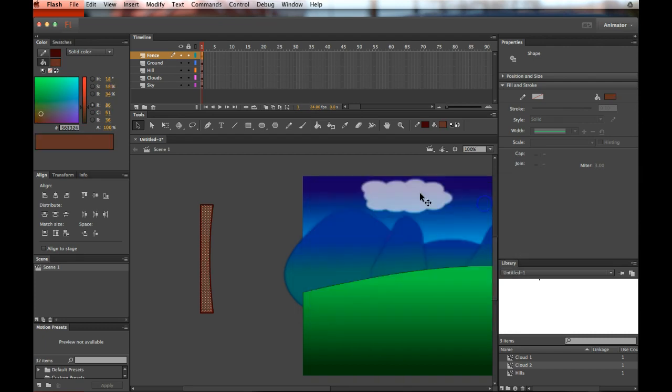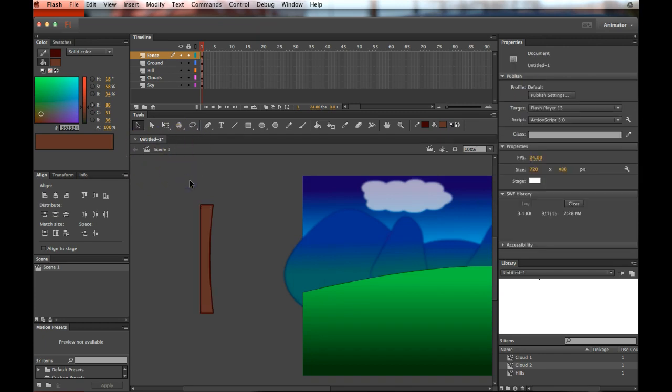Oh, that's a good color. Okay, really better. I like that color better. So obviously you just gotta test the color every now and then. And then I'm actually gonna bow this one up a little bit. So you're just manipulating the fence a little bit so it's not the same.